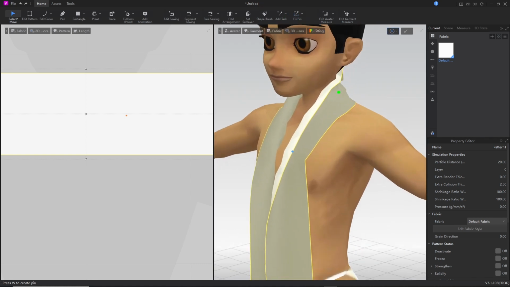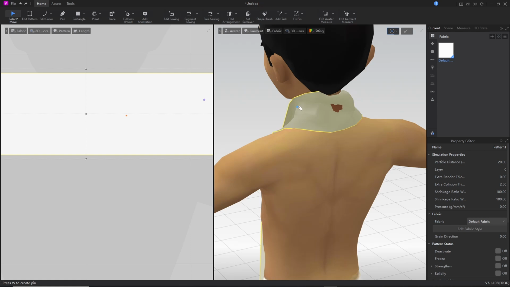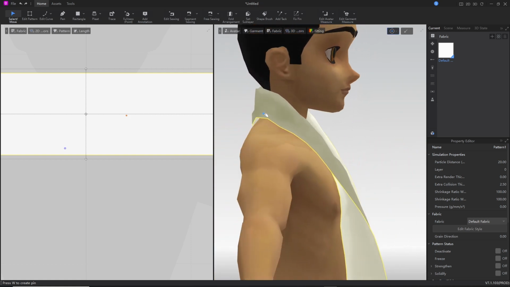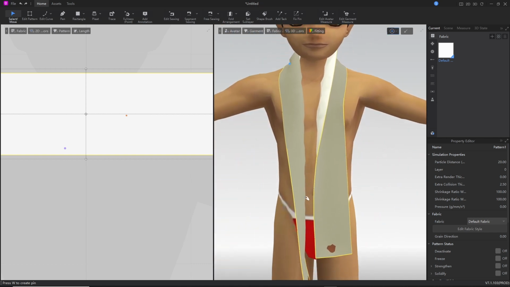So for example, on either side of the neck, so that we have greater control over how the mesh deforms around the back of the neck. But that will be our scarf.